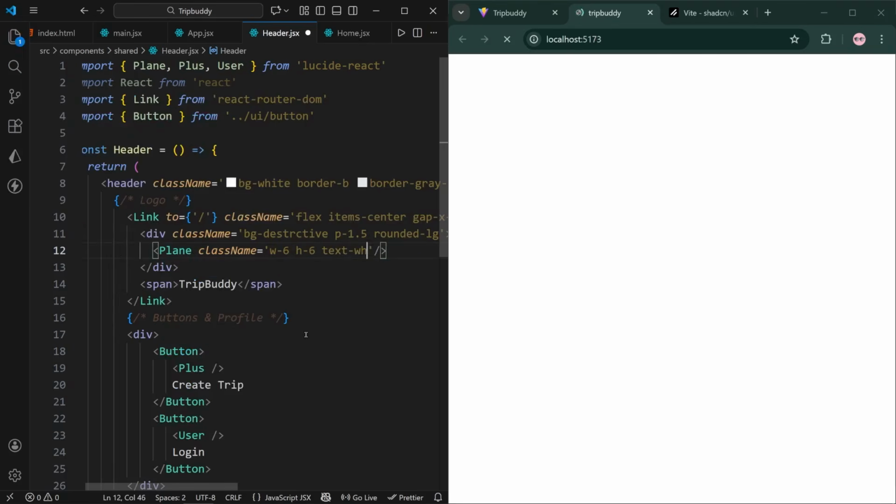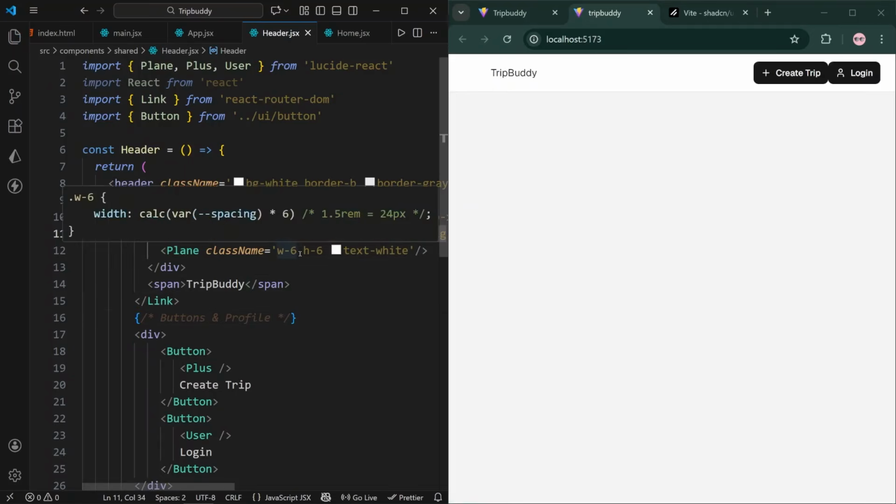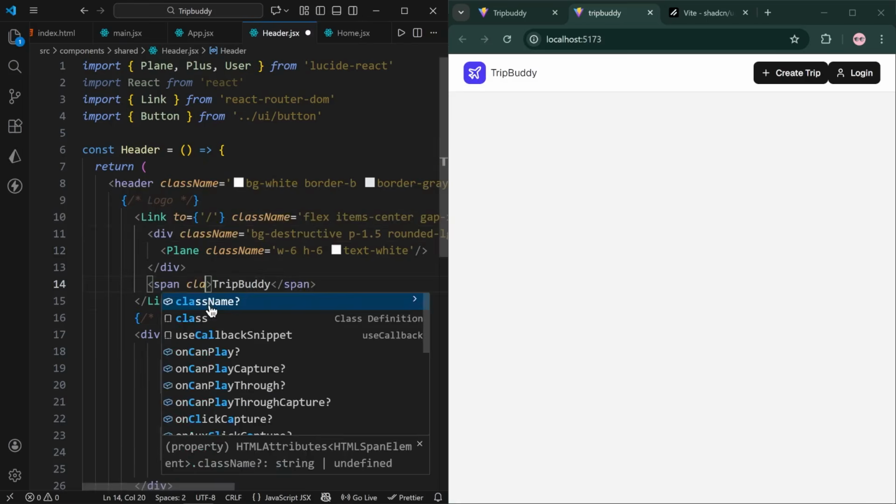Sorry, white. And here you can see the styling has been applied. This color spelling should be destructive. Okay, perfect.